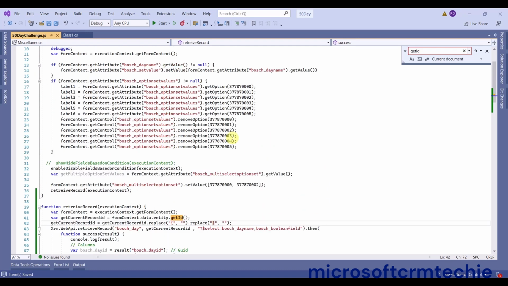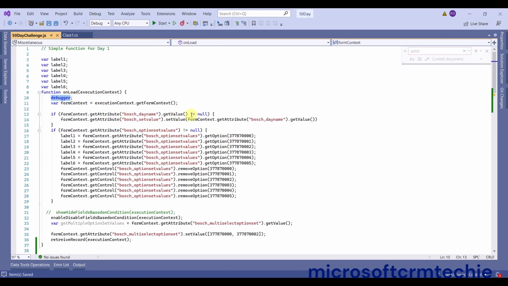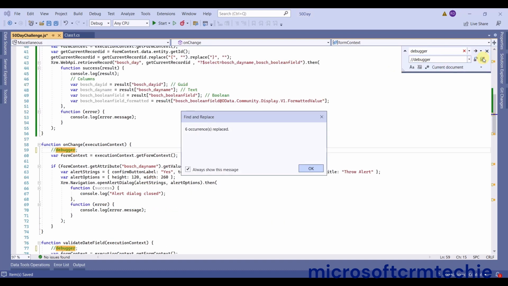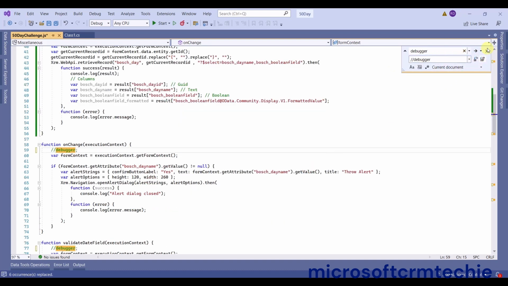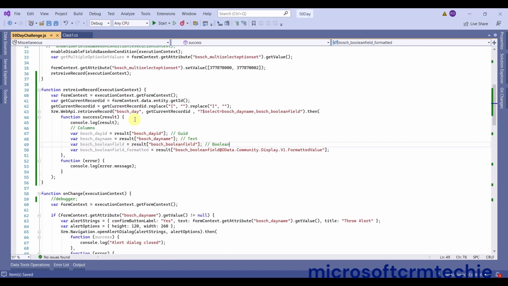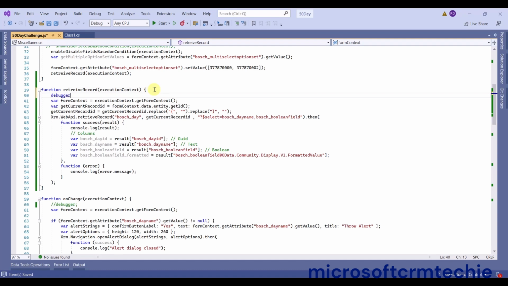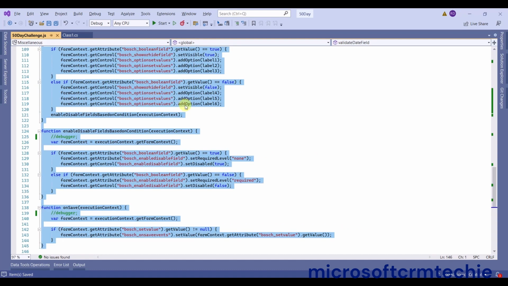That's it. Now I want to comment out the debugger I'm having here, because I don't want to load the debugger each and every time. But I'll keep this debugger so that it automatically triggers. Perfect. Now I'll copy this code.